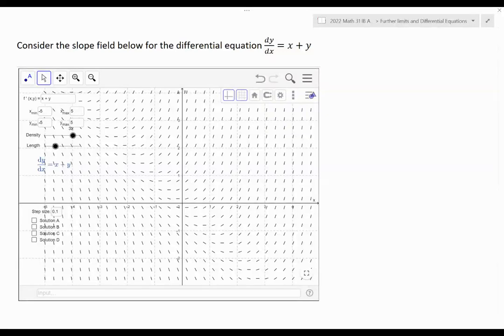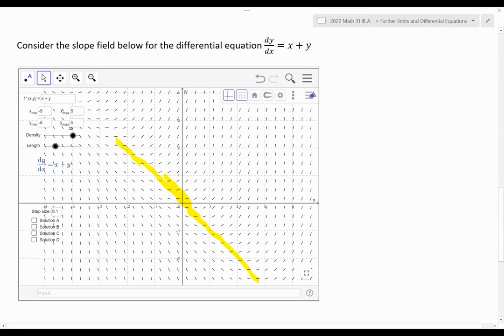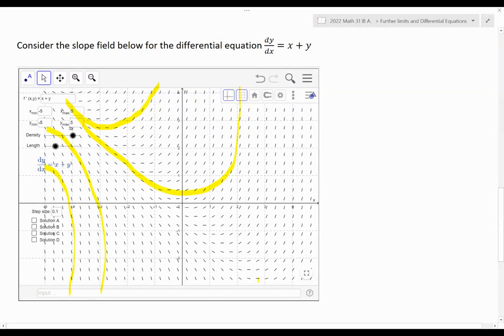If x is equal to -y, so along the line x equals -y, you're going to get slopes of 0. It's not quite perfect right there, actually. X equals -y, we've got slopes that are equal to 0. This gives me a sense overall of what's going on. I can trace that there are solutions that do these things, or down here, they're maybe looking like that. So I can get a sense of what the overall shapes of the various solutions are.